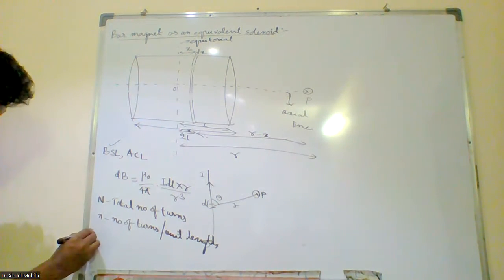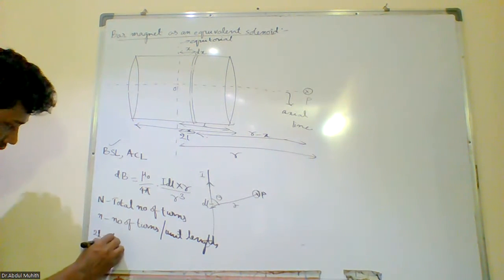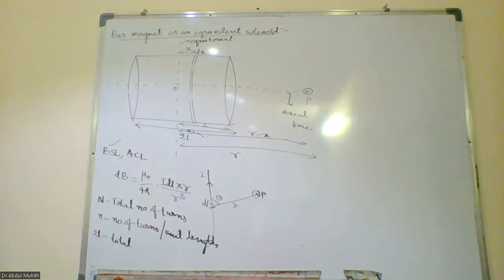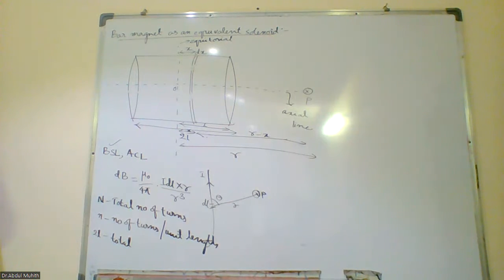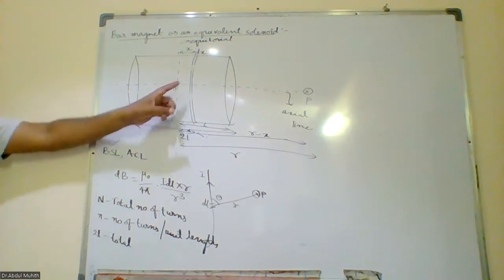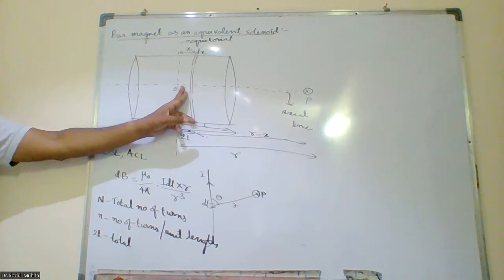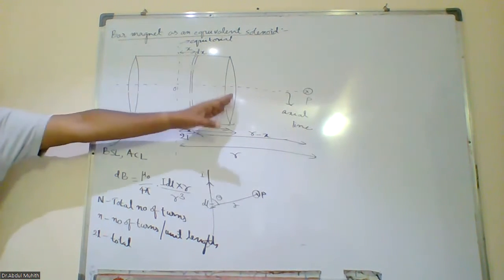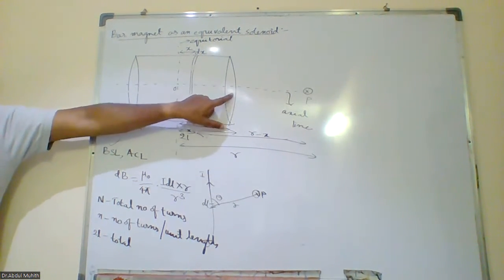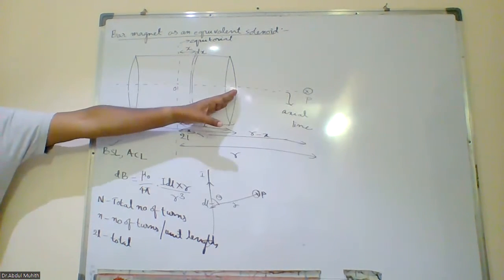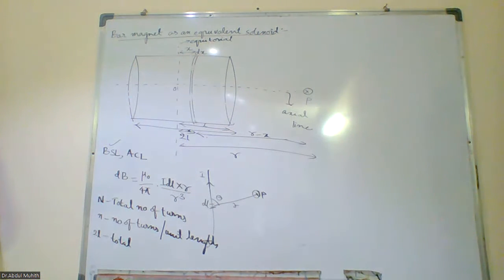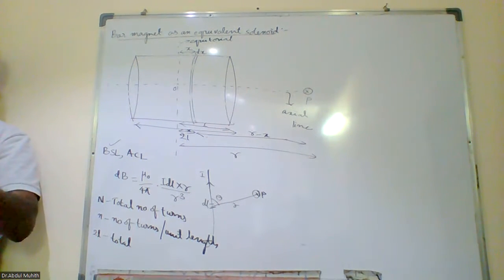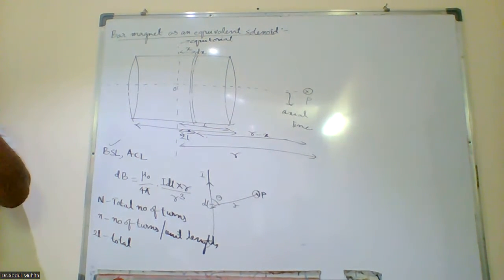Now small n, and we have 2l. What is the 2l value? Total length of the bar magnet. Whenever we write the length of the bar magnet in numericals, you have to write 2l. Never write l. You might ask me, sir, why do we write like that? Because the center from here and here is the same. The magnetic field strength here and here is the same. Only it is differentiated by plus qm and minus qm. This is the north pole, we write plus qm. If it is the south pole, we write minus qm. Even in dipoles we write 2a. We don't write a. Is that clear? In dipole also we write 2a, we don't write a. That is the difference. One should know about this.